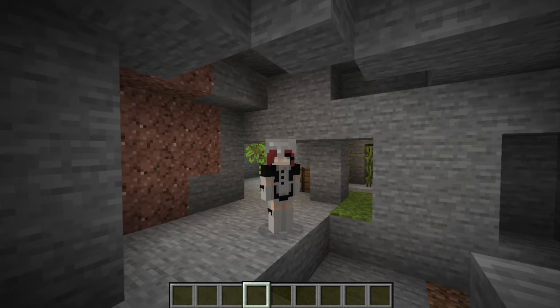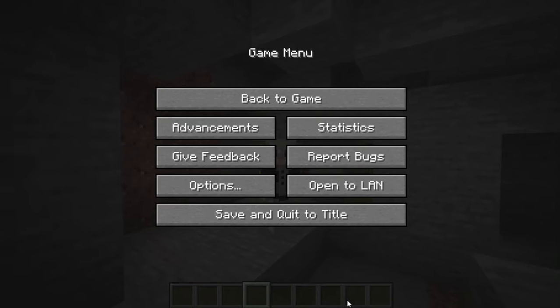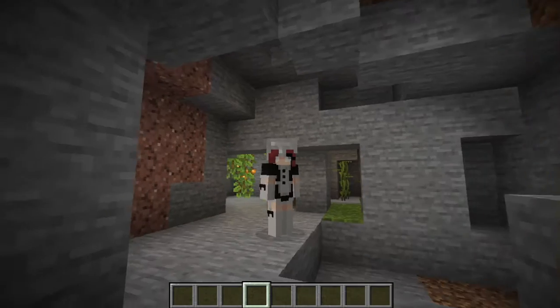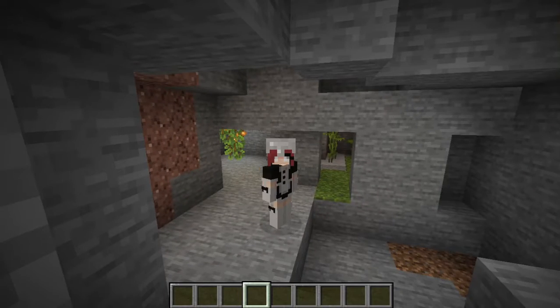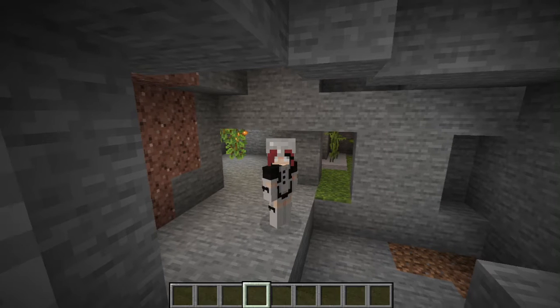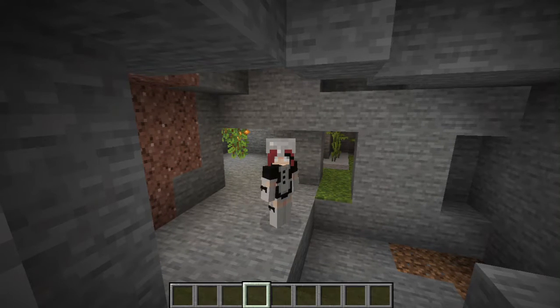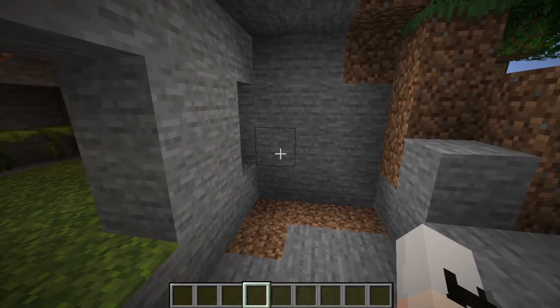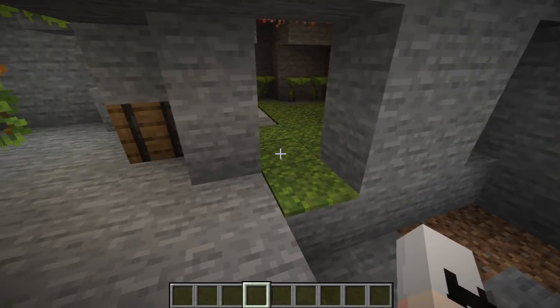I'm looking at the 21W05A snapshot. This snapshot is mainly for blocks and decorational blocks, which will be added into the game for the Lush Caves biome. So yeah, there's not many that have alternative uses other than just being decorational, so this shouldn't take too long.